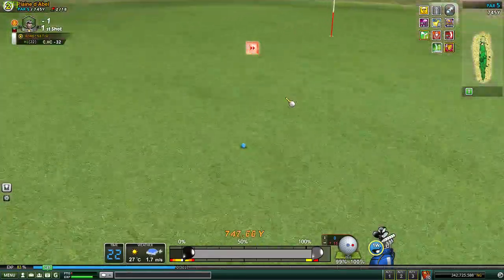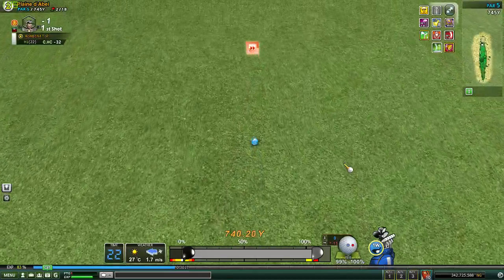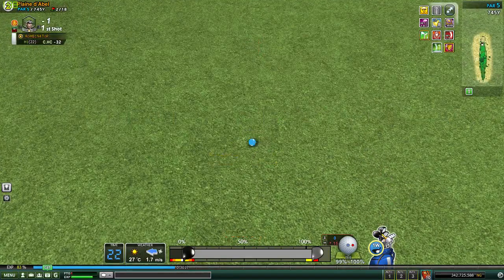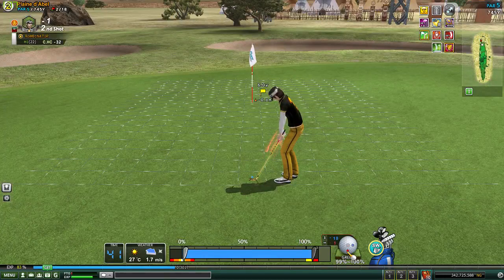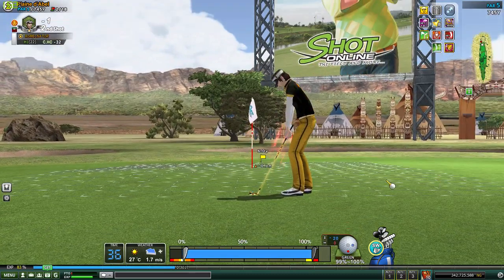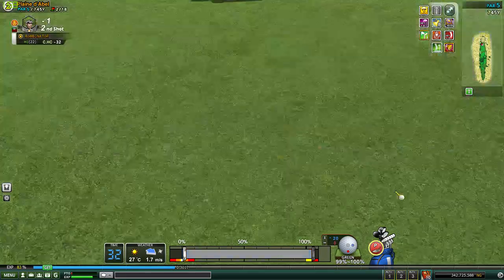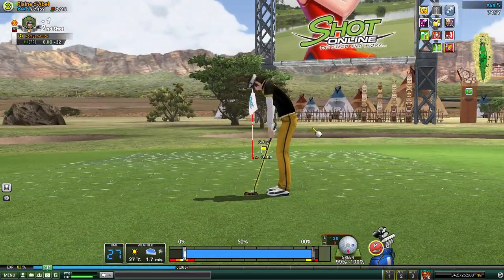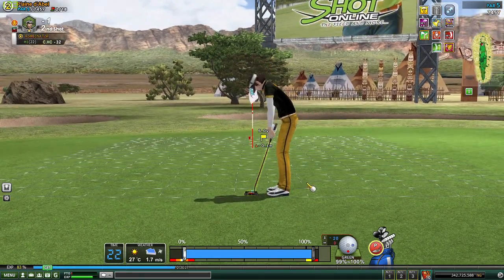That's not a bad bounce. And a difficult putt. Down the hill. Albatross chance. Well, difficult. It's 6 yards, so it should go in, but it's by far not the easiest 6 yarder I've had on the game. It's a too slow putt. It's not easy.